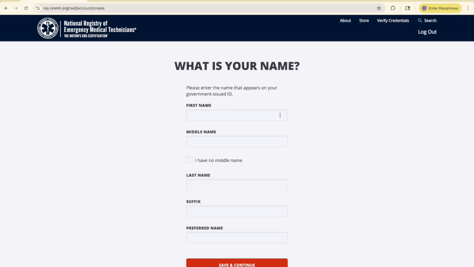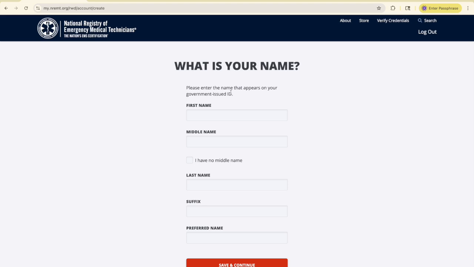So now you're going to go ahead and put your information in. Again, this should be your legal name, as it says right here, as it appears on a government-issued ID. Could be your driver's license, a state ID, a passport, or birth certificate, but really it needs to be your legal name, because this is what's going to be on the roster for the exam. And when you bring in two forms of ID to Pearson VUE, if it doesn't match exactly, they're not going to let you take the test.